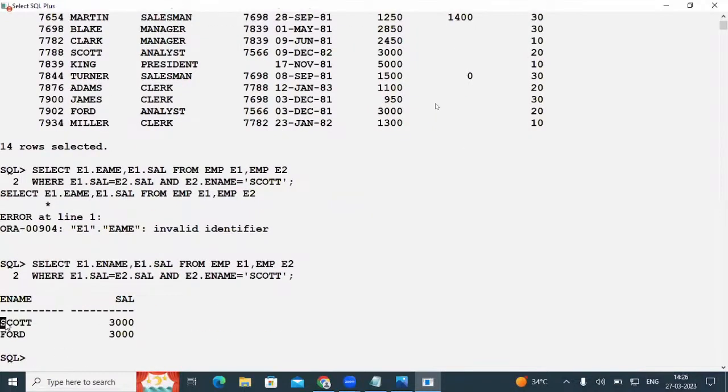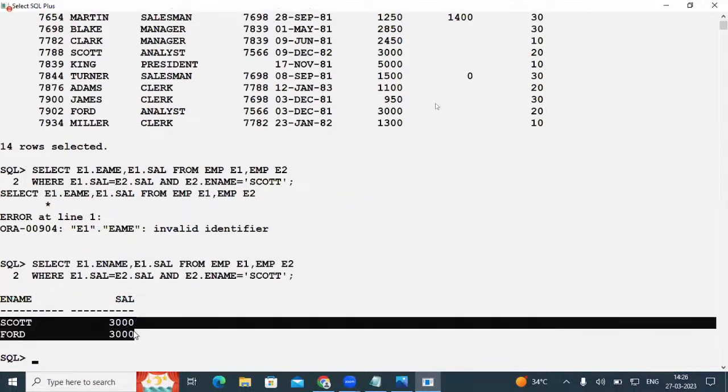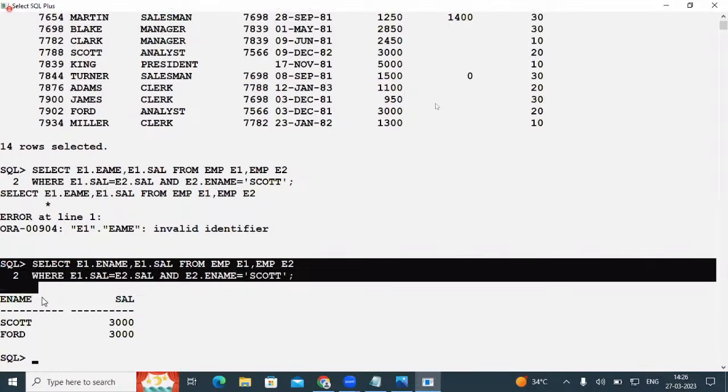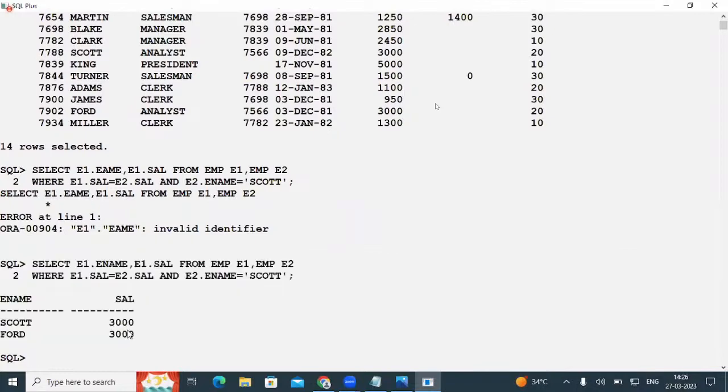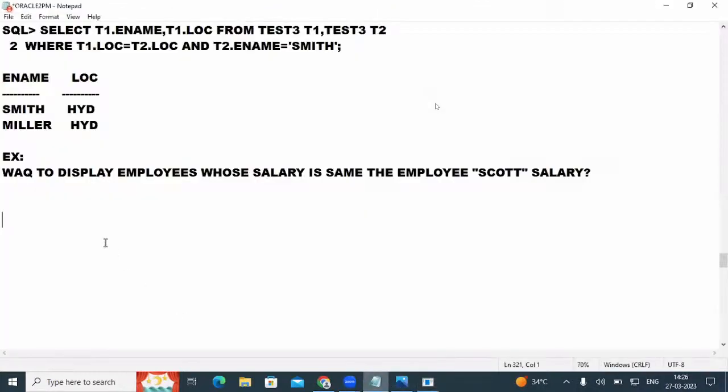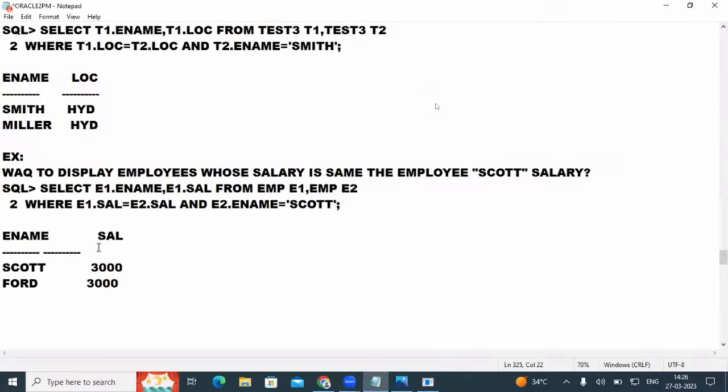Now Scott and the Scott salary same as Ford. So these two employee salaries are same, right? And here also we are comparing only single column value, not multiple columns.